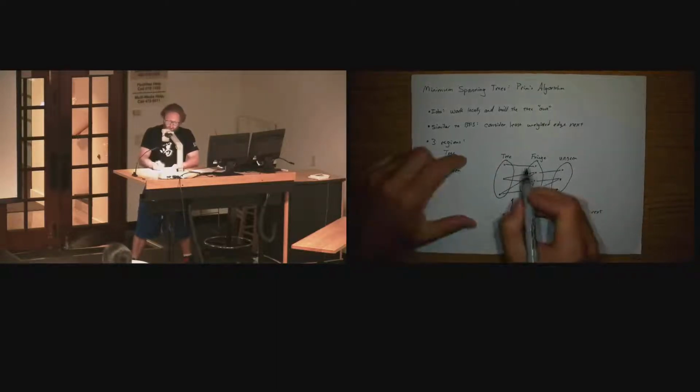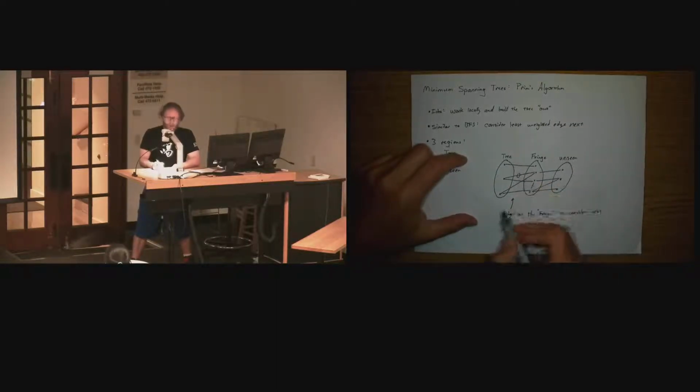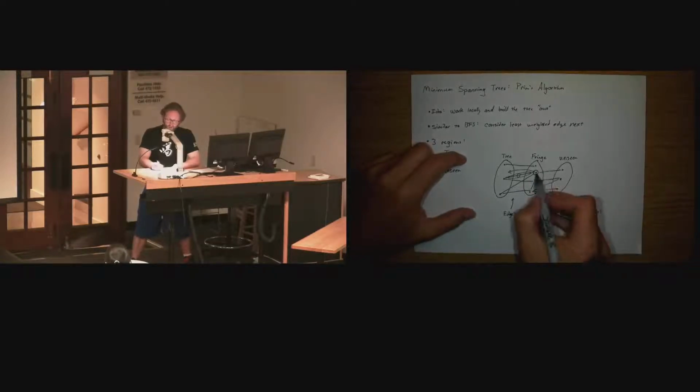Well, say that it's this one, right? Say that we add this edge right here. Then that means that we're going to take this vertex right here and move it over to our tree set, because it's no longer part of the fringe set, it's part of our tree set because we took this edge right here. Now that's going to cause some different effects. First of all, anything that was unseen is now going to be pulled over to the fringe set. In other words, anything that was in the neighborhood of this vertex is going to be pulled into the fringe vertex set.